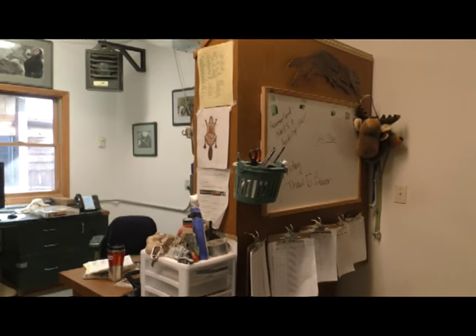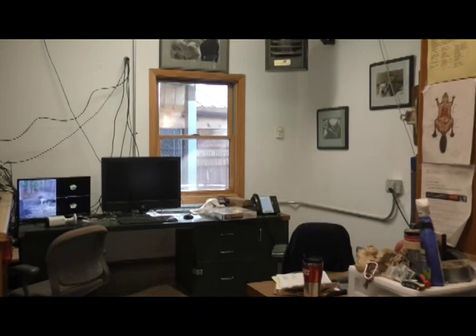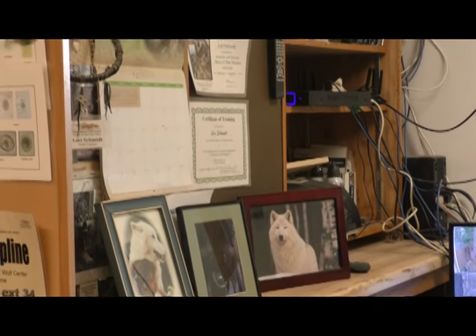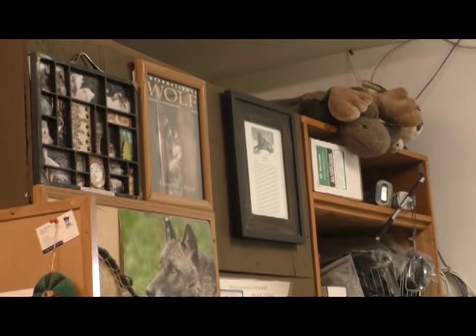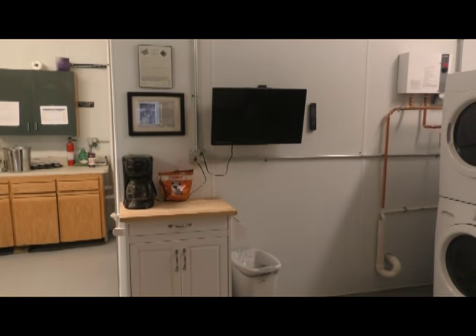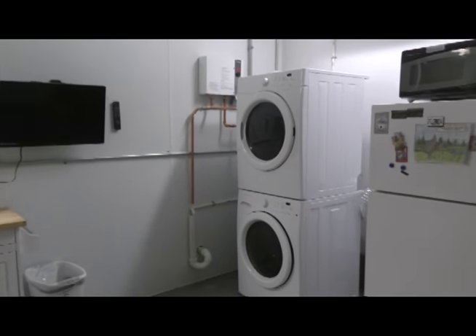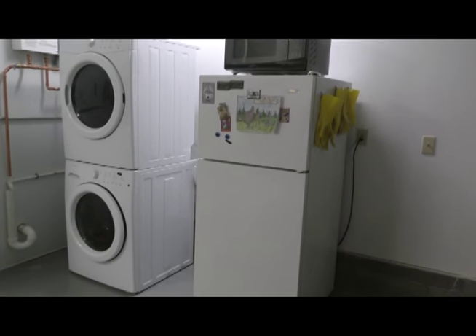We thought we'd share a little bit of the exhibit and the progress we've made within the building. We still have our wolf care office, where we view surveillance video and the computer we use for producing YouTube content. From that office we can see right out into the pack holding area. Then we come into the lounge area, where we want people working with pups to be able to watch DVDs and view training materials.